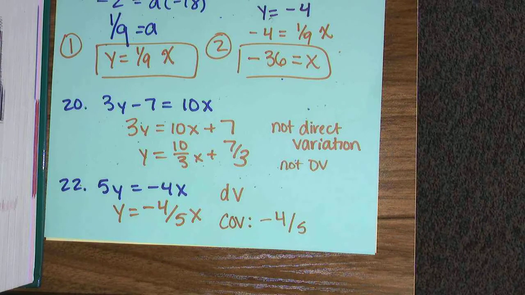Any questions about telling if it's direct variation or not? Alright, so one more thing really quick here, and then we'll be done, and I'll give you guys time to work. There are some tables on page 110, and they say to tell whether the data in the table shows direct variation. If it does, write an equation relating x and y. So this is kind of back to, if you remember, I think it was in 1.5 when we had the word problems with the tables. It's kind of like that.